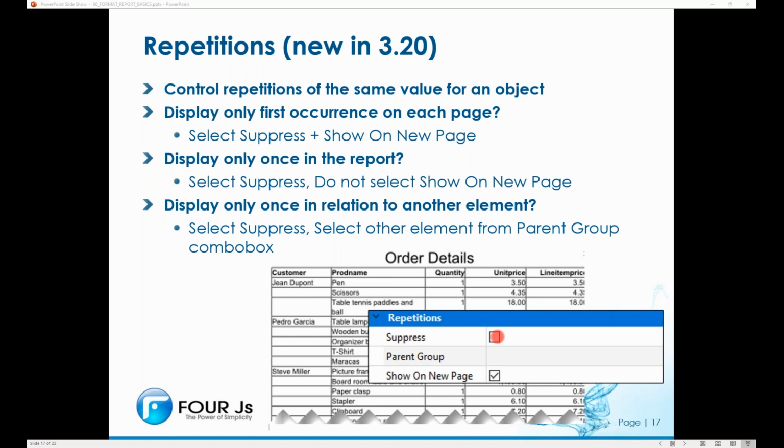And if I only want it to appear once in relation to another element, I would click suppress, and then I would identify in the parent group what element it is that I wanted to then reappear when that element changes its value. So this was put out there in 3.20, and it was designed explicitly so that we could say, okay, once we print it out once, if it's John DuPont again, we don't need to reprint it. People should be able to look at it and see that all three of these records are related to John DuPont. So I would have done some sort of suppression to hide it from those two fields.